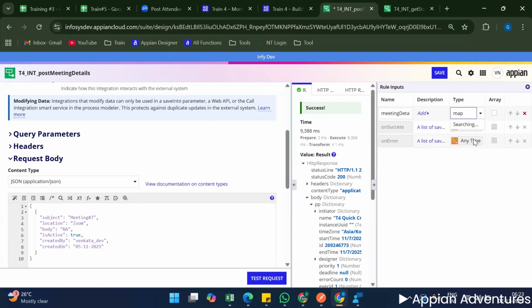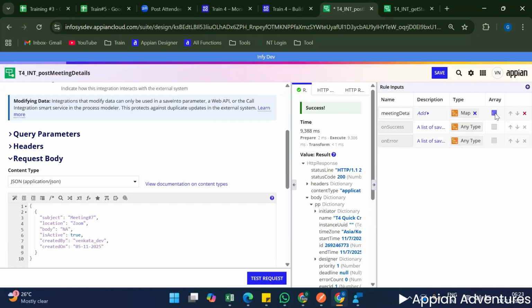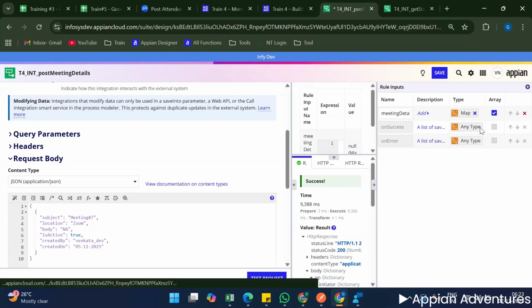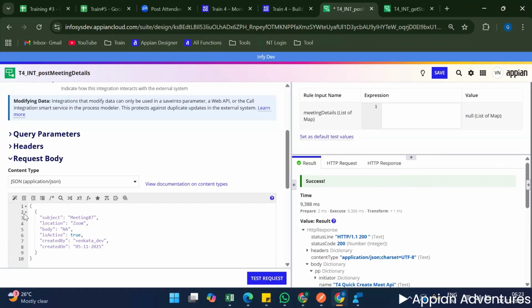Because we are using key value pair, right? Key value pair, and we can pass multiple meetings in a single go. So now we have created the meeting details rule input. So now we will pass the data through the rule input itself.